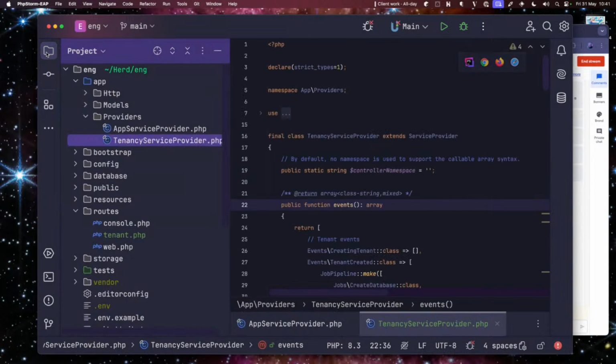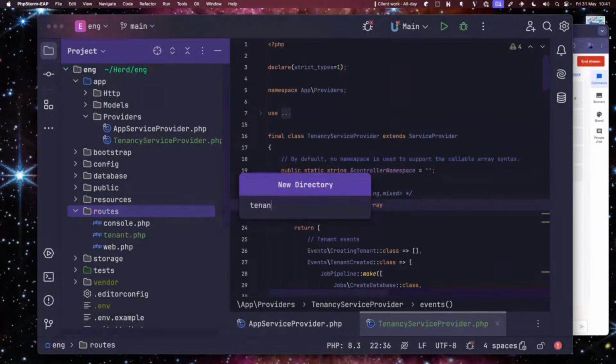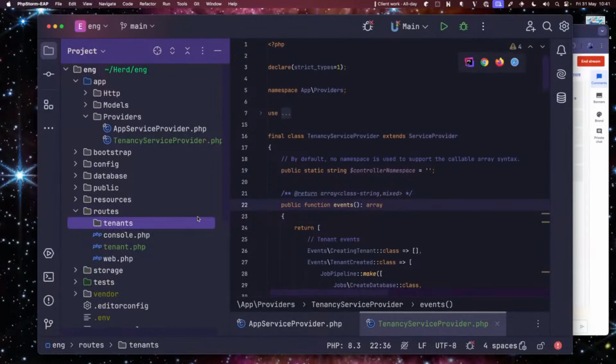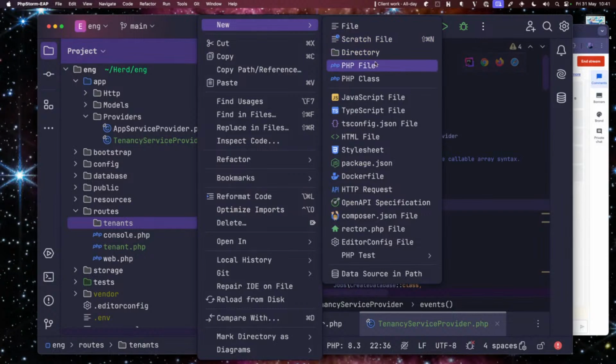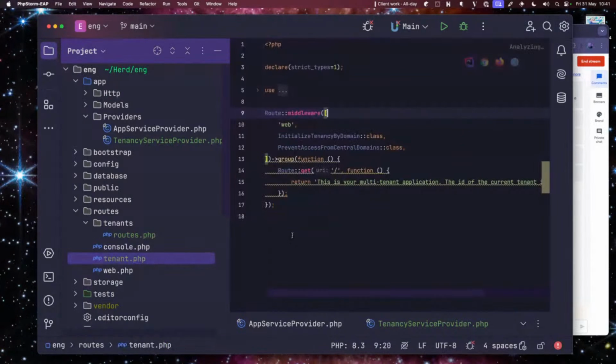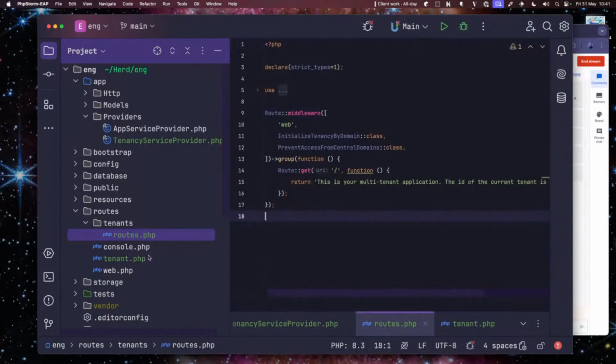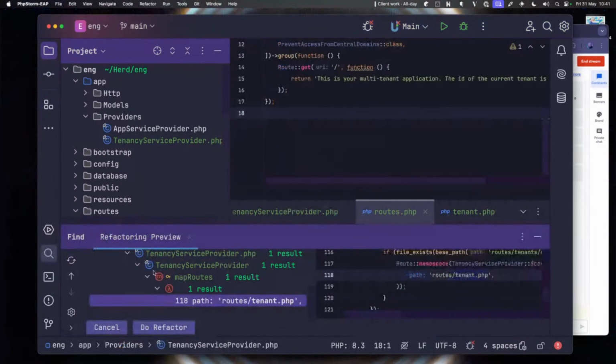Okay, so let's go set up our routes. So new directory, tenants. Within here, we're going to have our routes.php, which is basically just going to copy this, which means I can delete that tenant.php.